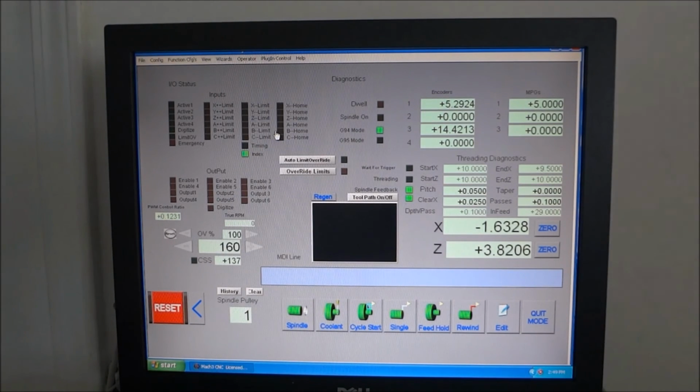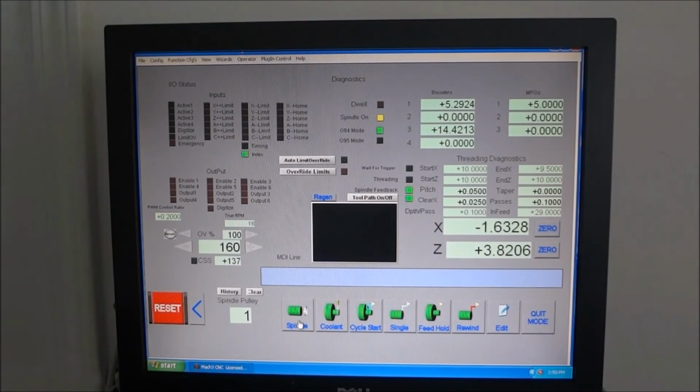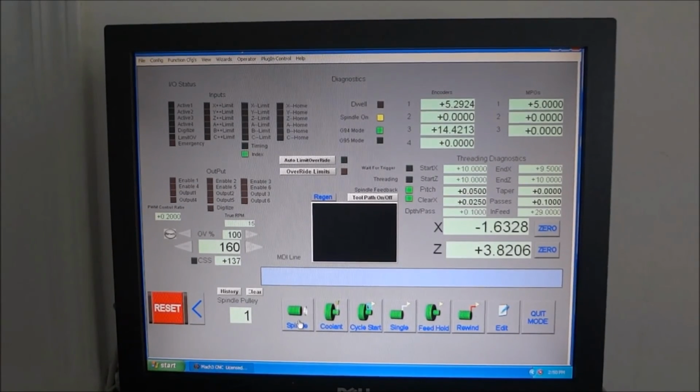So we have our X home switch. You can see it blinking when I energize it. Our Z home switch. We can check our spindle to make sure that it turns on. And I can turn the spindle by hand here, and you can see that the index is going off and on. So I know that input is getting in.